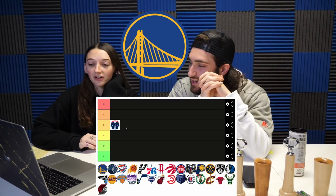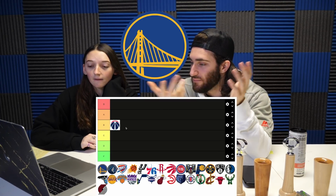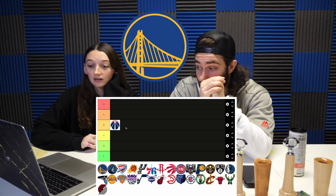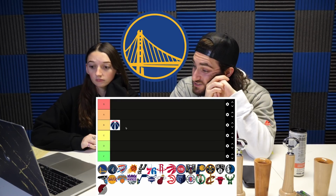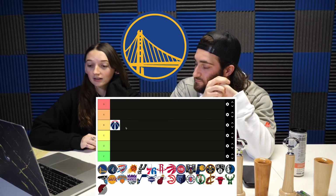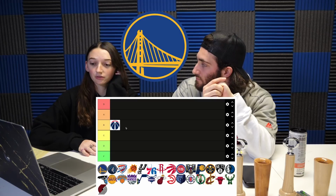All right, Golden State Warriors. They have the Golden Gate Bridge in there. That is just the embodiment of Golden State right there. That's true. I think it's a cool logo. I've always liked their logo and designs. Yeah, I think the color contrast is great. I like this one. I don't think it's super complex. It's really just a circle with a bridge in it.